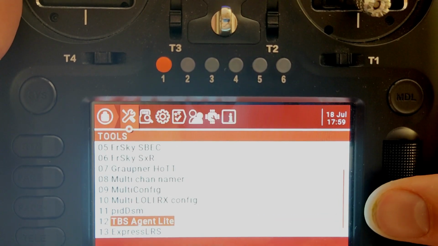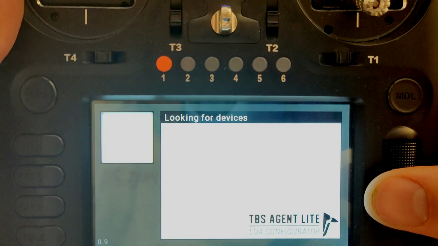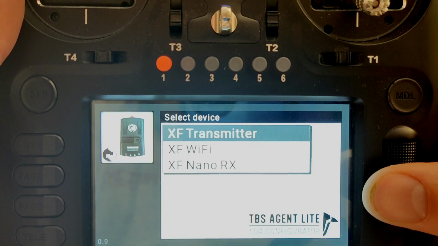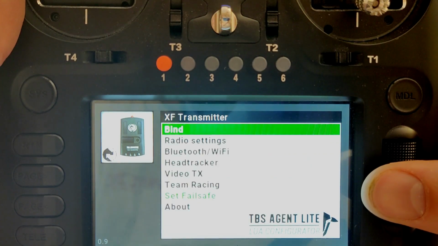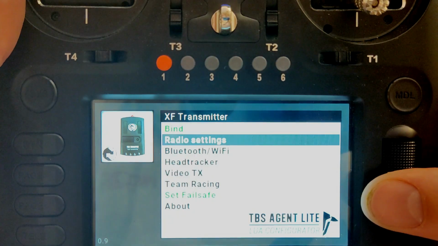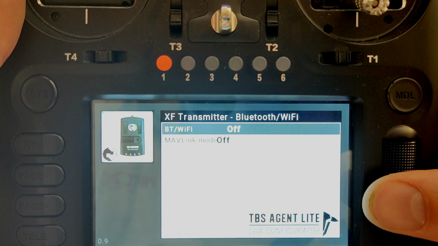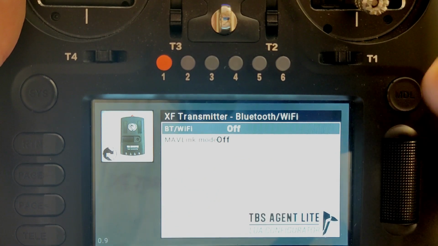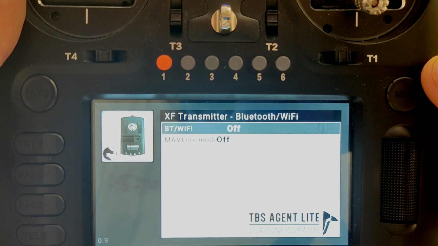Now go back and select the Crossfire transmitter. There are no settings to do here, but be sure that the Bluetooth Wi-Fi is off, mainly because we do not use a Mavlink connection here.